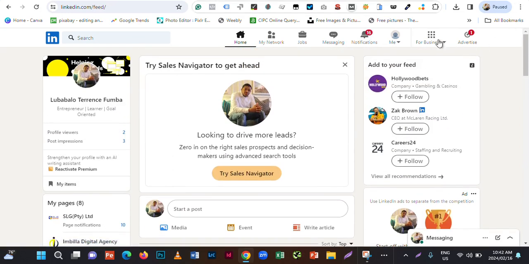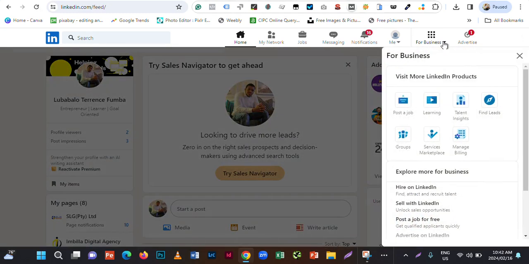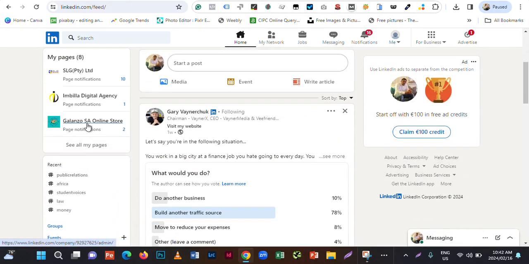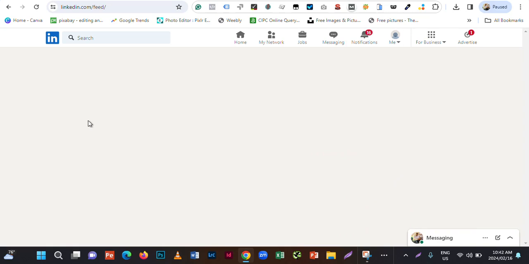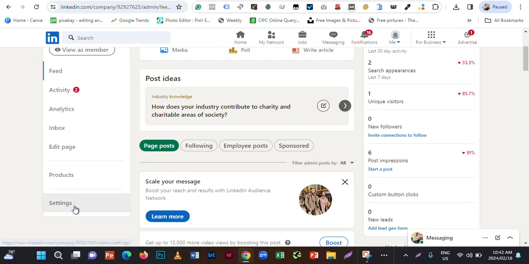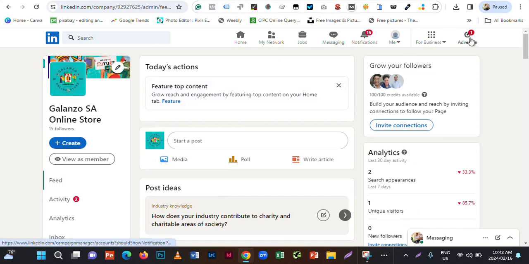And then you'll come here to businesses, and then you'll create a page. All right. If it's a brand new client, you have to first create the page for the client. Okay. Once you've created the page for the client, this is the page for the client. I've already created it. It'll show on that part of your LinkedIn, and it'll show like this. Once you've created the page, then you'll come here under advertising.